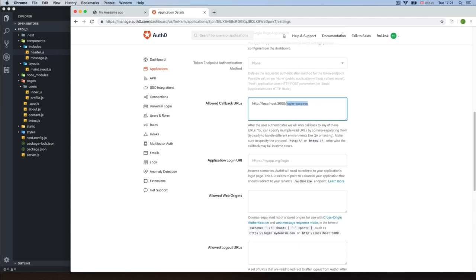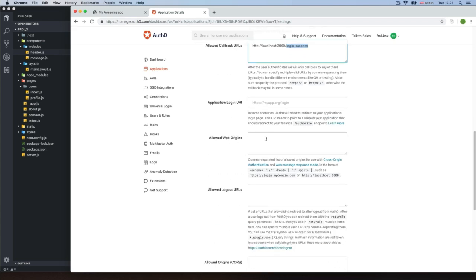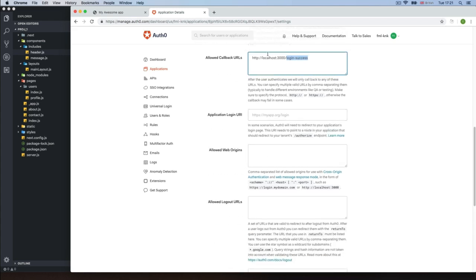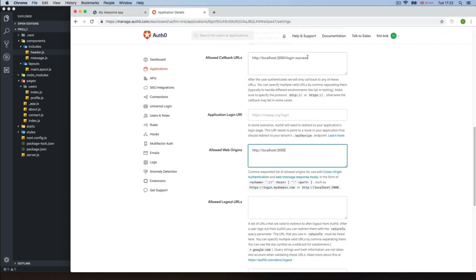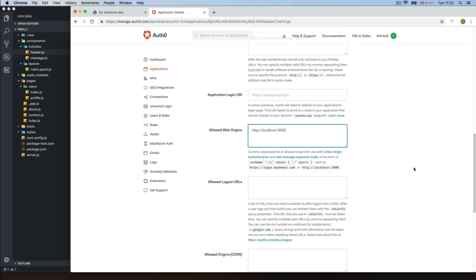Okay, so the next thing is going to be the allowed web origins. If you're saying that the application is going to come from localhost, you need to be specific. You need to say that the logins are going to come from here, from localhost. And of course, all of this is going to happen in development, in the development world or realm. When we go to production, we will need to modify these settings, but that's okay. We will do it at the end when we push this to production. All right, so for now, this looks good. We get the web origins.